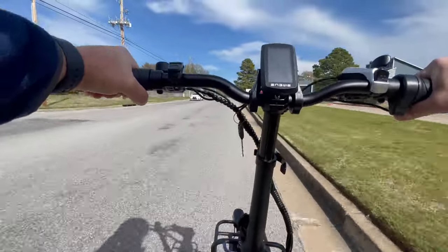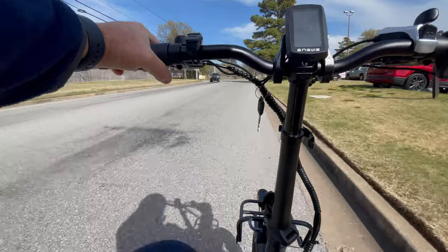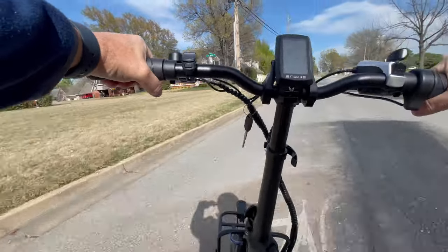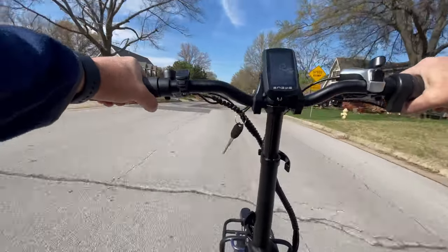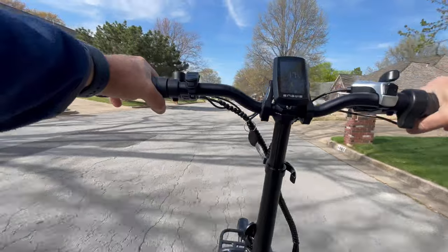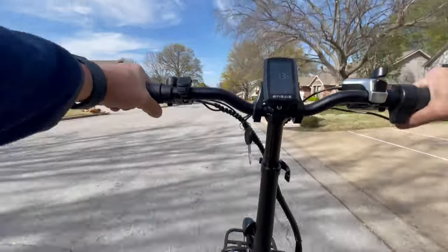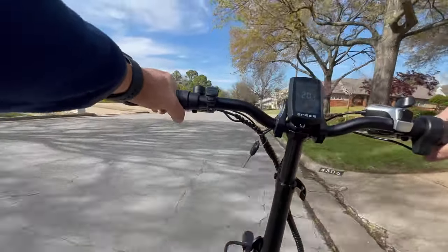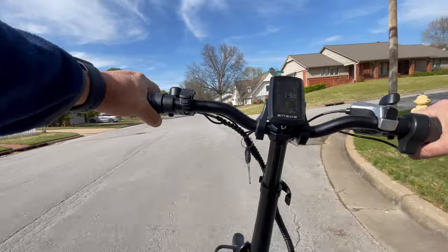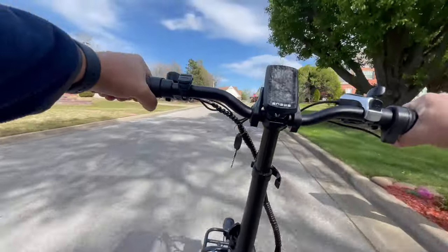Going uphill here and letting the battery help — 18, 17 mph going uphill, just steadily pedaling without putting much pressure on the pedals. The motor keeps working, and when I stop pedaling, the motor kicks off — a more immediate on/off than you get with a torque sensor, which I like. This would be a great bike if you want movement without putting a lot of pressure on your knees — maybe after a knee replacement. You can get that motion without weight on the knee, like swimming. At this price point, I don't know if you can beat it. Let's throttle on home.